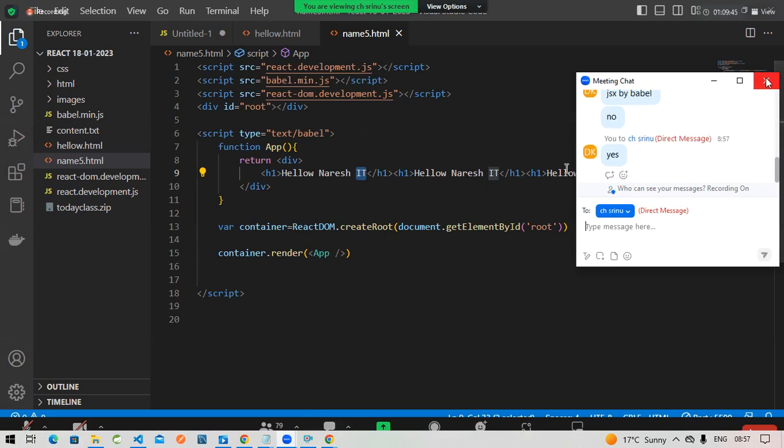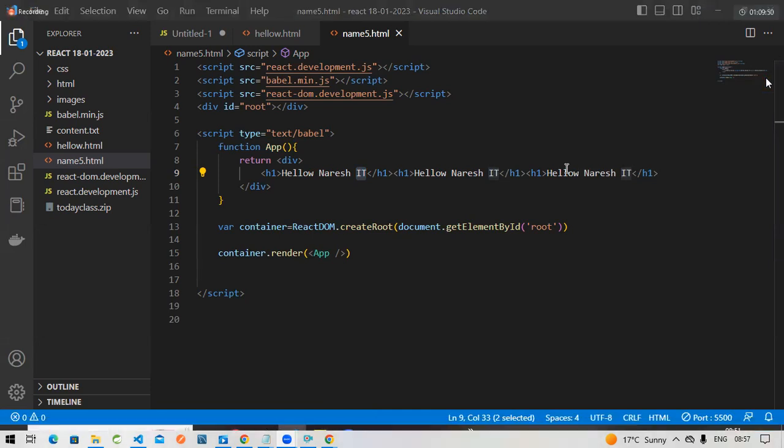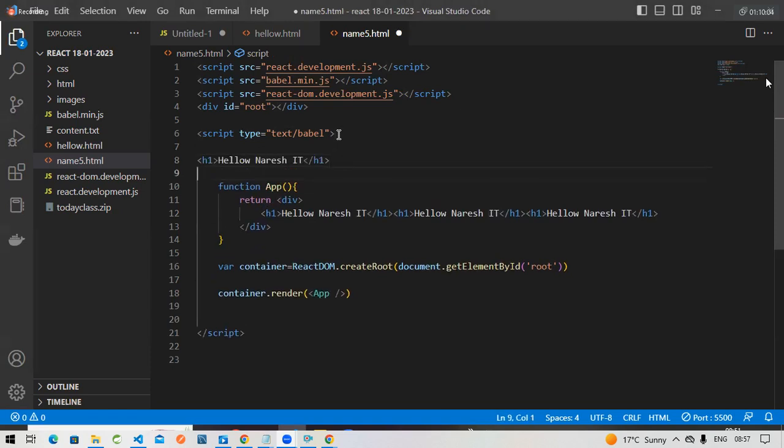Then how we can avoid this problem is very simple. Which content do you want to use multiple times? Find that content first. This is my content. My question is, how can you prepare content in React? You know that answer. How can we prepare some content using React? By using components.